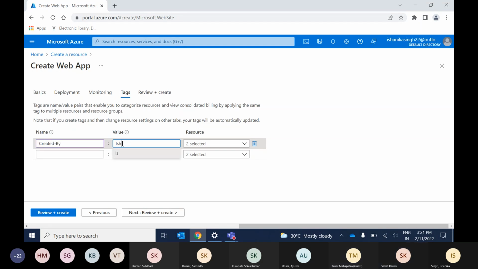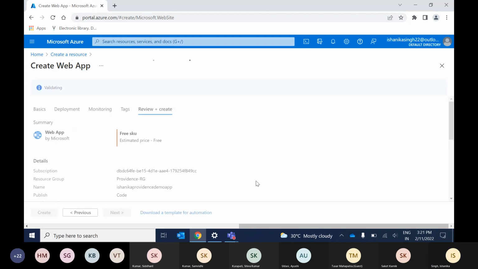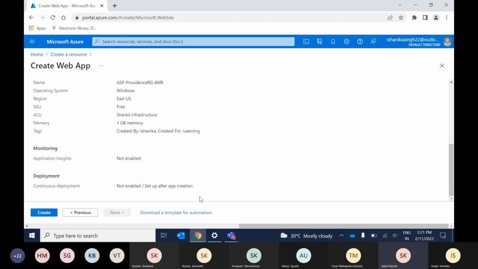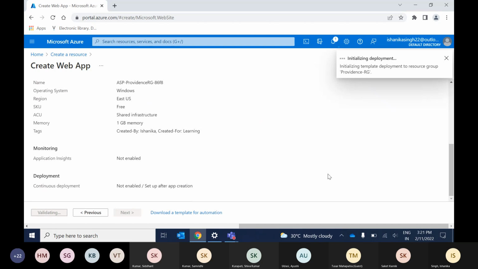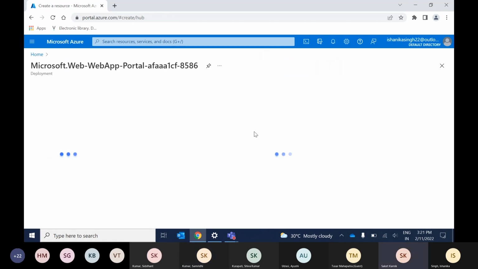Yes, sir. Great. Excuse me, sir. What did we change so that the error goes away? Just the region.